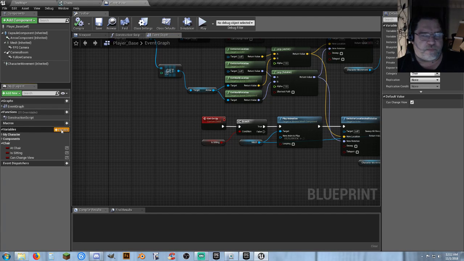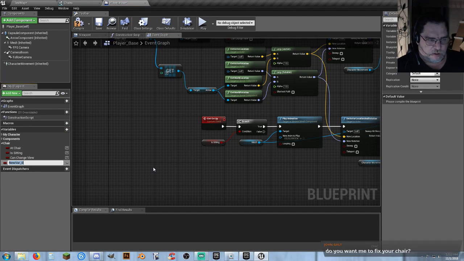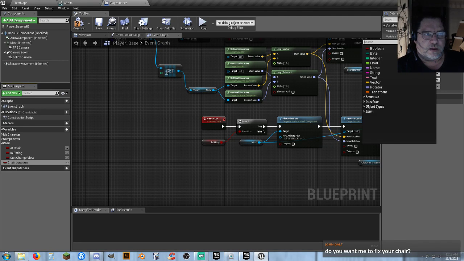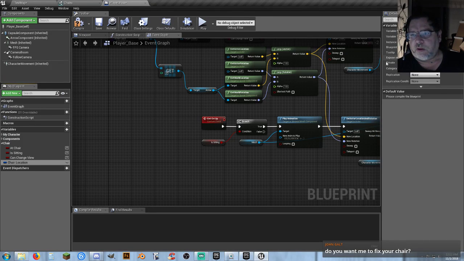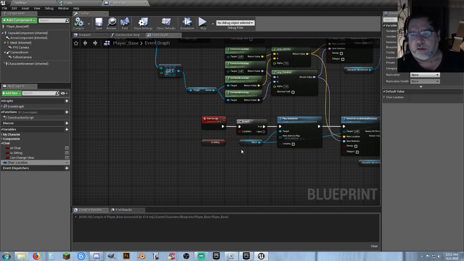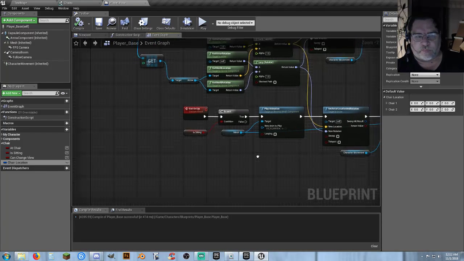Let's create a new variable, chair location. We're going to set this as our variable type chairs. It's going to be that structure. So we compile and save. And so you have chair location, you have chair 1, chair 2.